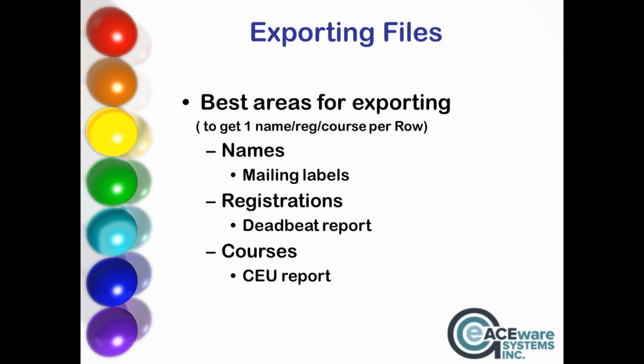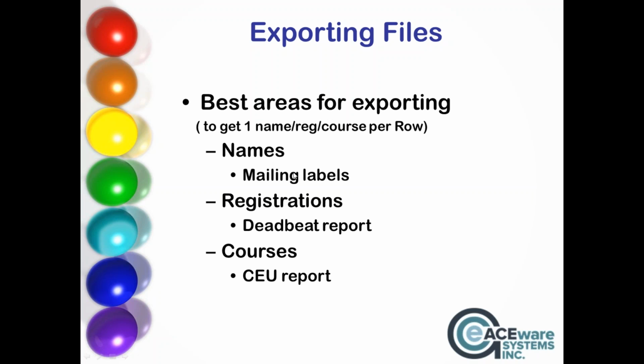Exporting files. As we talk about exporting files, and we'll get into some export options in a bit, one of the questions that we often get from a user of ACEware is, what's the best report area if I want to do exports? Obviously, it depends on what it is you're wanting to export. Financial data, I don't have finance data in here, but probably it would be the daily income by source by date or daily income by source by course for finance reporting.